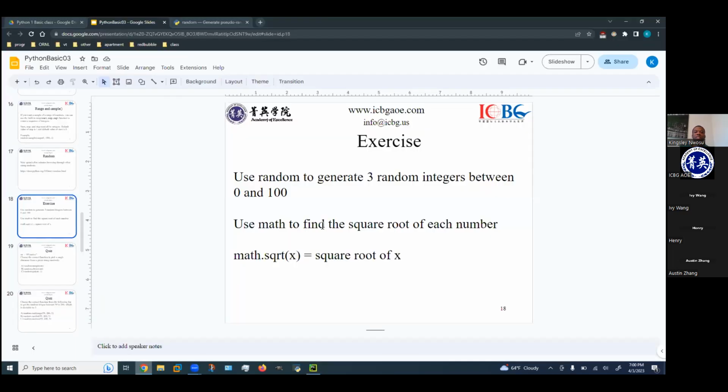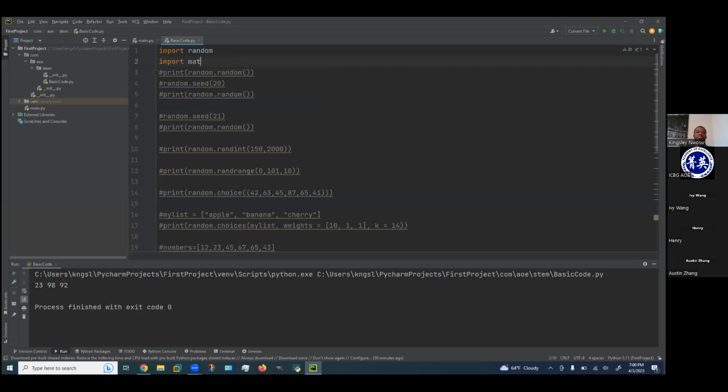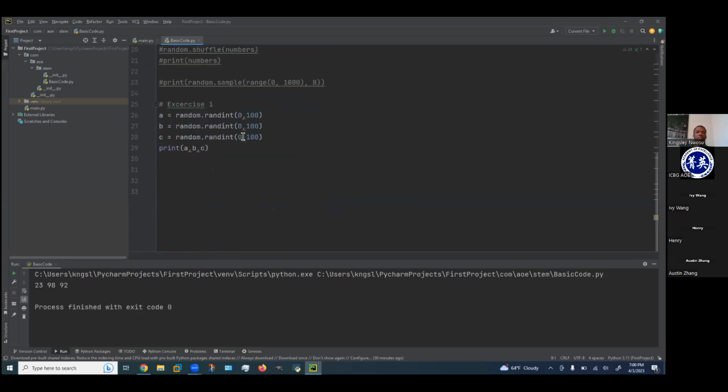Now the next step is to use math to find the square root of each number. And remember that it's the math.sqrt function that returns the square root of a number. So what we need to do first is import math. Now, can you guys tell me what I should change for A, B, and C in order to get the square root of these random numbers?